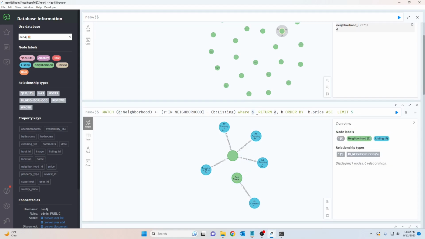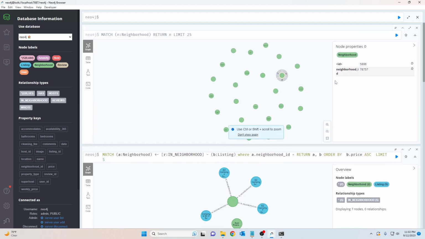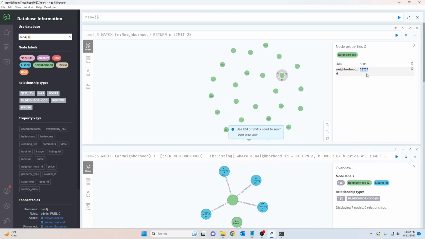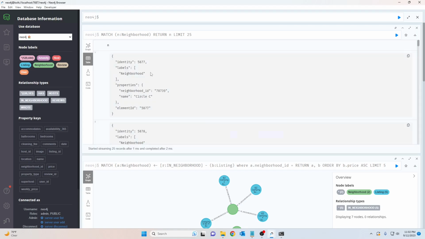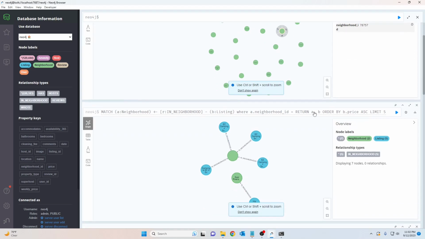So where neighborhood ID equals, and this is another thing to be careful of, so that's a number. Sometimes there'll be strings. Actually, let's double check. Nope, it is a string. So we need to type this in as a string.